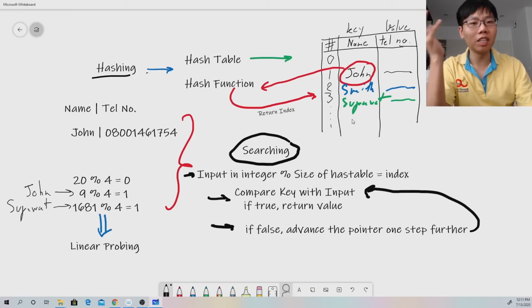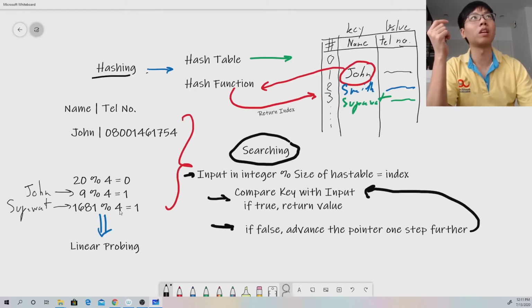If there is an empty space, it means you are out of scope. That information has not been accessed yet in the hash table. Why? Because, for example, I have other numbers here. Okay, I have the index like here, which is not a good example because it only goes up to 4.